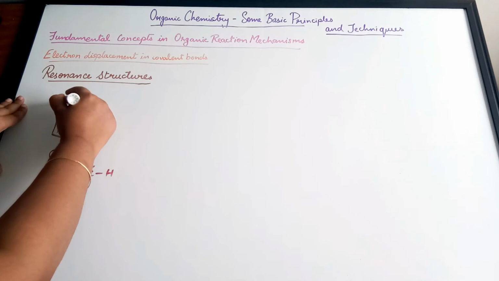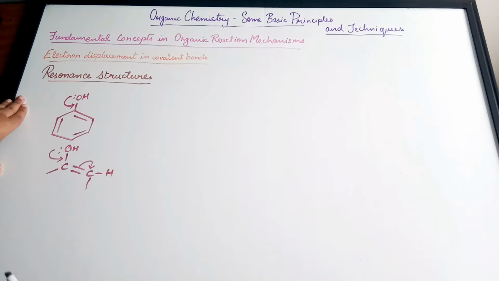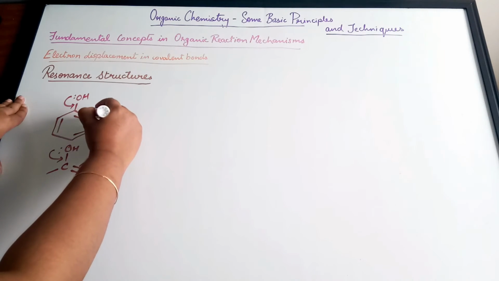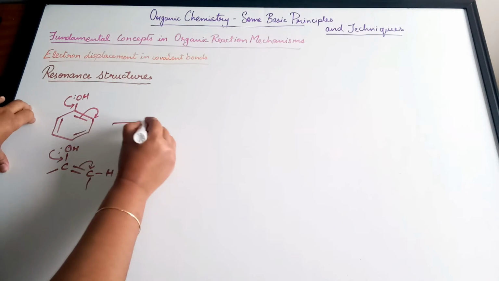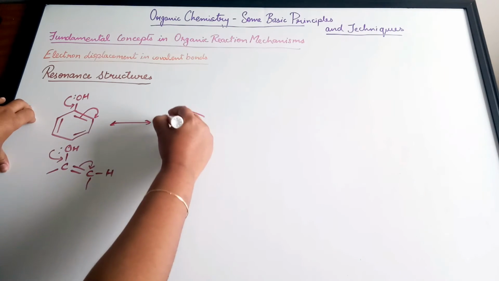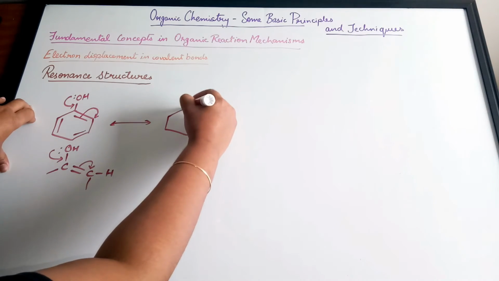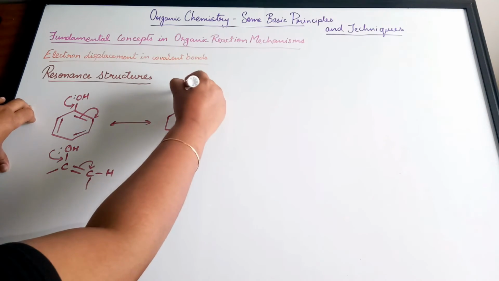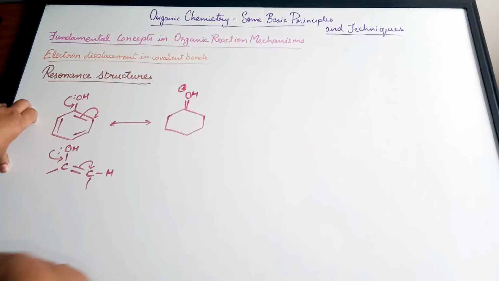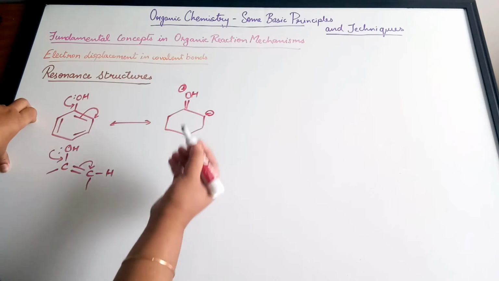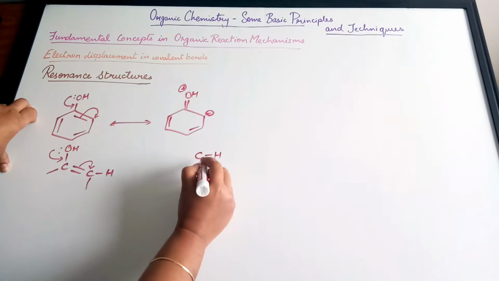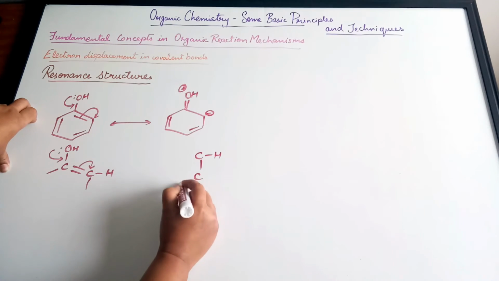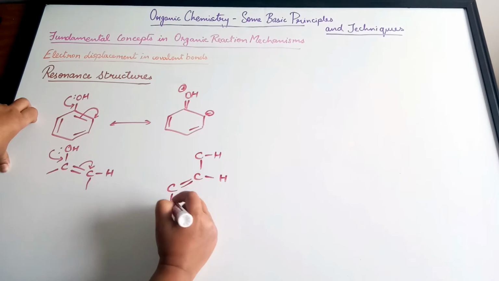So here you have the first step, and then these electrons or the bond is shifting to the carbon atom to give us a negative charge. Next, let's just draw the benzene ring, and then you have double bond OH, and because oxygen is bound to 3 atoms, it gets a positive charge. And here you have a negative charge on this carbon atom, and double bonds stay the same. Now let's write the structure. So you have CH, then you have C, a double bond C, H, and a H.